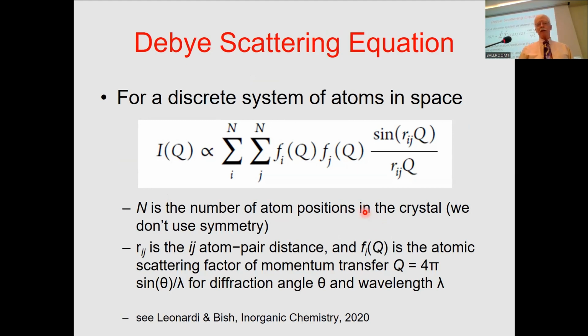But really, if you look at this, you'll see that it's very similar to the very popular PDF approach that people use today, the pair distribution function approach. Essentially, you worry about the atom pair distances. With this method, you cannot use symmetry to expand your crystal. You have to define the positions of every atom in your fake crystal on the computer. Every single atom in space. So it becomes a very large job.